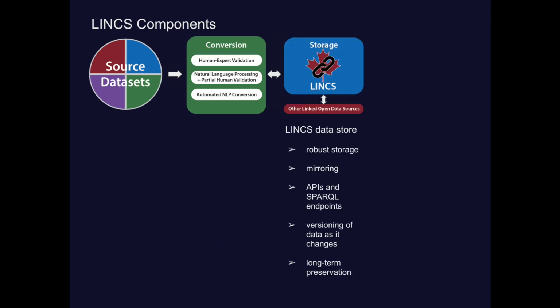So we'll have to have a big storage facility for doing this. These are often called triple stores because they store the subject, predicate, or property or relationship, object structures that are called triples in linked open data. And it will have to deal with the fact that this is research data and it will be changing. It's not just being converted once. It will have to be versioned and made accessible to researchers for ongoing work.